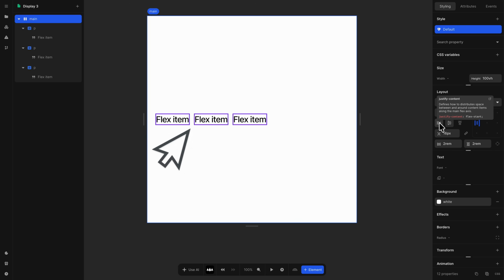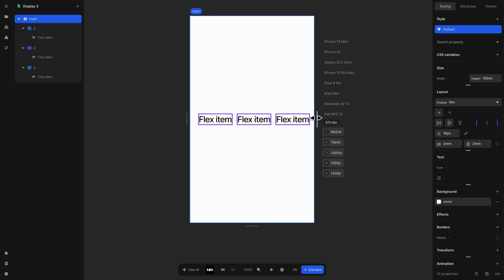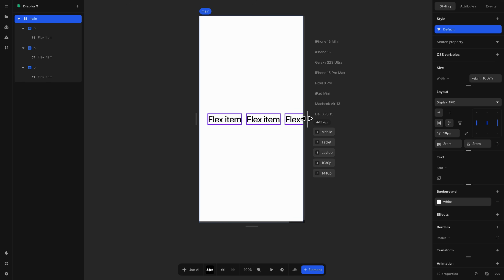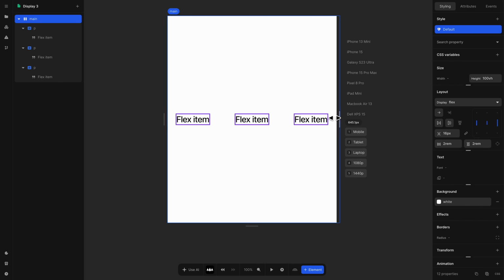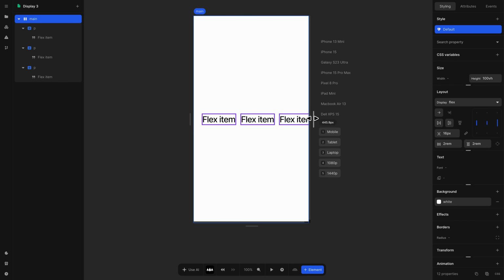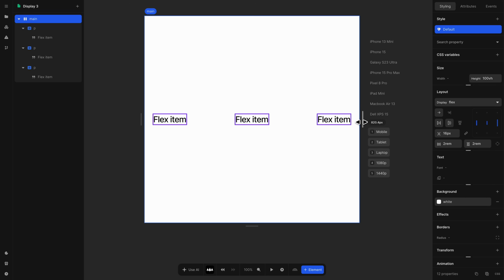You can also control the distribution of the elements using the Justify Content property. Click on the Justify Content button to see a list of options. For example, hover over space between, space around, or space evenly to see the difference in the layouts. And because space is automatically distributed, you'll see the space between the flex items expand and contract as you resize the canvas. Additionally, because we also set a gap, the space between the flex items will go no lower than that value.